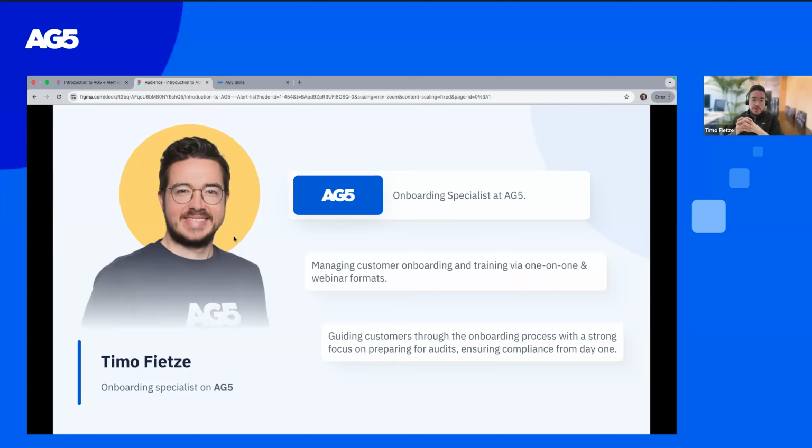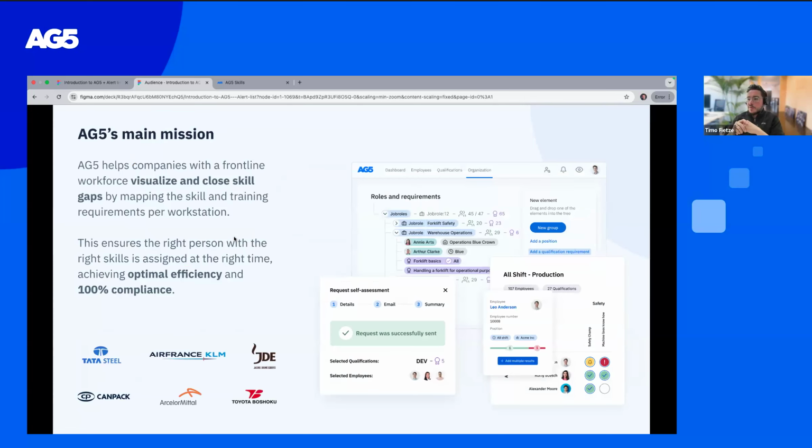And in that role, I do regular trainings, and we're going to give you a sneak peek into AG5 and what the training looks like. Maybe a few words on AG5 itself. What we do is help to visualize your skill gaps. You have to comply with all kinds of requirements, be it government requirements, quality requirements, etc. And you have a lot of people that you need to ensure can work productively and safely. Therefore, they need to have certain trainings, and AG5 enables you to visualize that in a smart and interactive way, and has a lot of advantages compared to just trying to host that in Excel sheets.